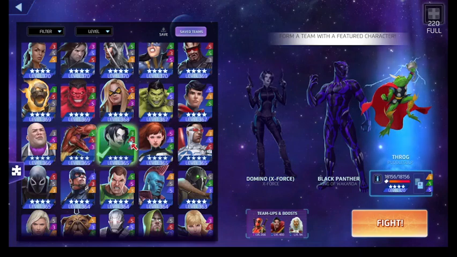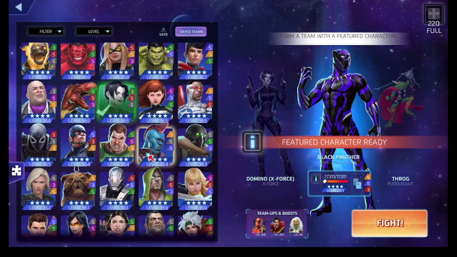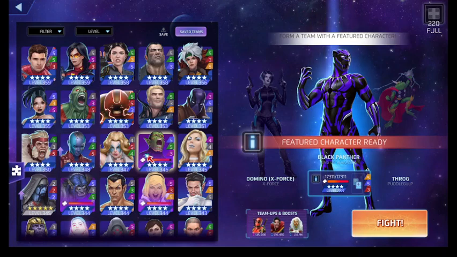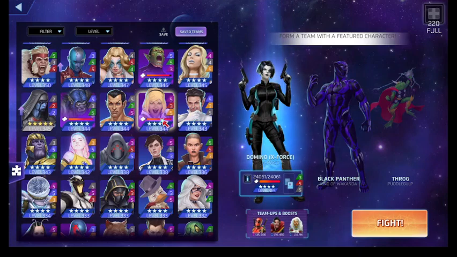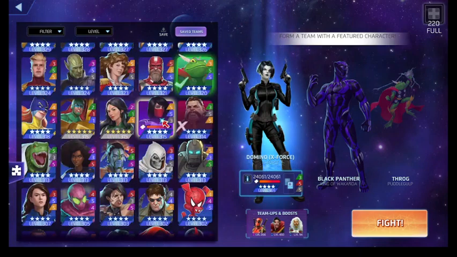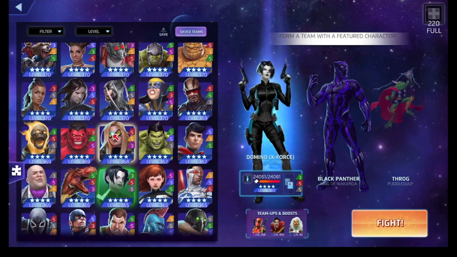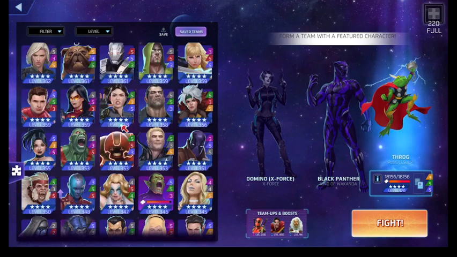Domino will work here, and then I need to feed myself blue. Hang on, no, my strongest color is yellow, so I can't really use Deathlok, so that's not going to work. Let me see here. I'm making this a whole lot harder than what it needs to be. Where is he? Sabretooth, where you at, man? Where you at?